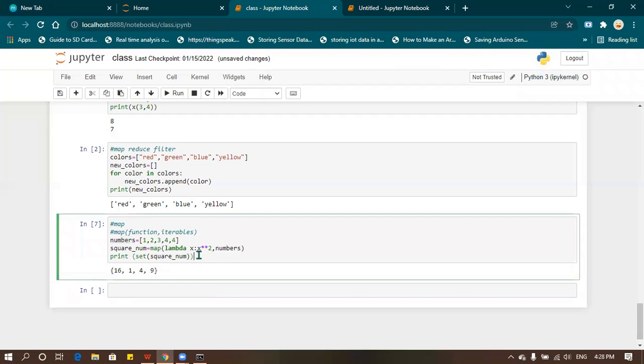You can either use the function which we discussed yesterday, or you can use the lambda. It will be finished in a single line. You don't need to create a separate function for that. Okay, so this is how your lambda works.